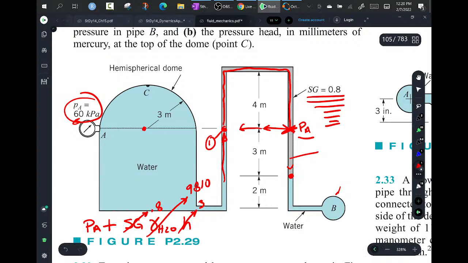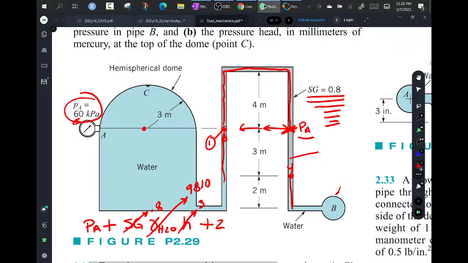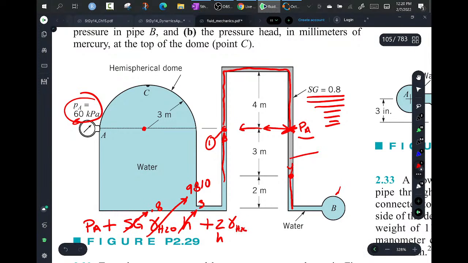And now I'm kind of arrived there. Now I could stop and write the equation, or I could continue my journey and go down. I'm going down 2 more meters. This time I'm going through water. So that's pretty cool. So that's my H. And then my gamma H2O, 9810. And where did I end up? I ended up here, but I could swim this way. Didn't change the pressure, but I ended at PB.